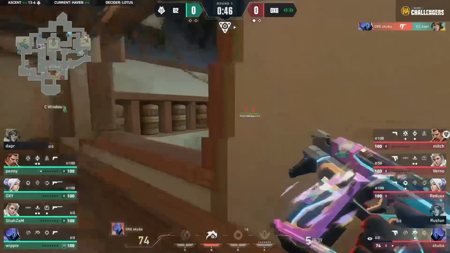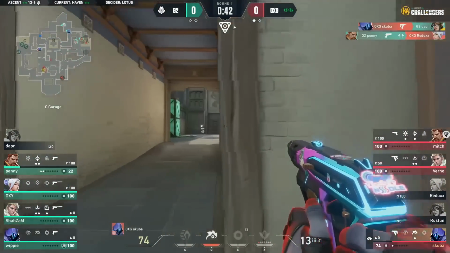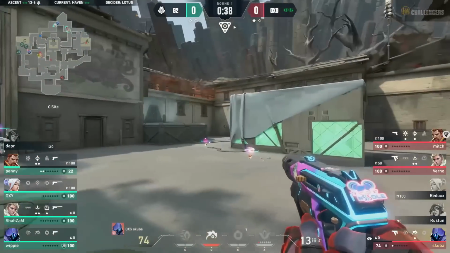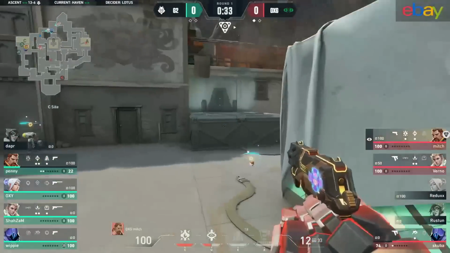The read was good early on by Oxygen, but then again, now this gives the rotation for Oxygen on the other side, making that rotation. The spike, it seems like going towards C. And a G2 that now have to be a little bit behind. The spike should be planted safe here.